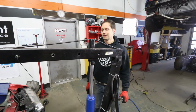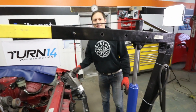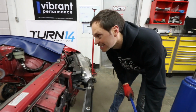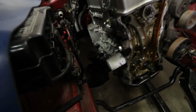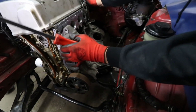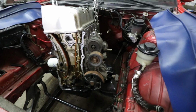Engine removal number 8. Oh, the whole car's coming up now. Okay. Well, the problem now is we've got mounts attached, we've got a rear mount attached, so there's a lot going on here. Well, you did remove the tranny mount, right? Yeah, I did. So now we gotta get this. See, now these mounts are kind of getting hung up. This is supposed to be quick and easy here, boys. This is number 8. We've got a lot of practice. It's supposed to be, but as I said, we have a lot of accessories over here now. There you go.